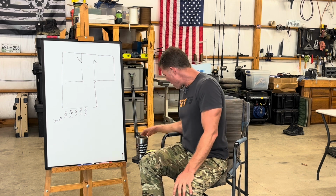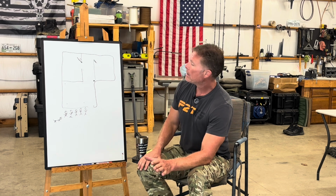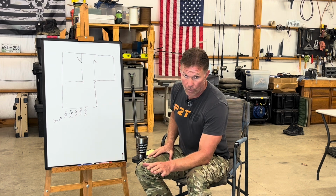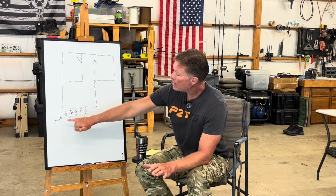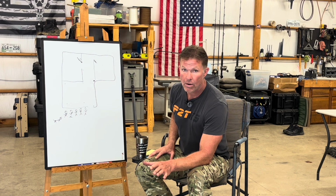So, training reps with a decoy. We do want to do training reps with a decoy. By the time you are ready to integrate a decoy and protective equipment, you better be here with your assault force, and you better be able to let that dog go and have him flow into this building and pass everyone, and everyone be comfortable with that dog before we ever bring a decoy into the mix.